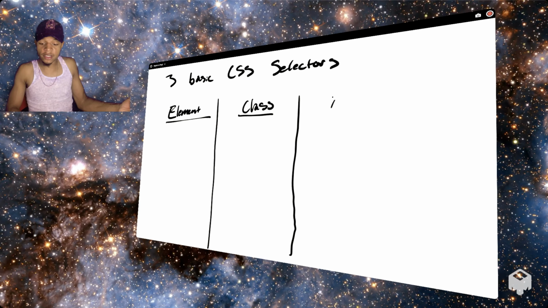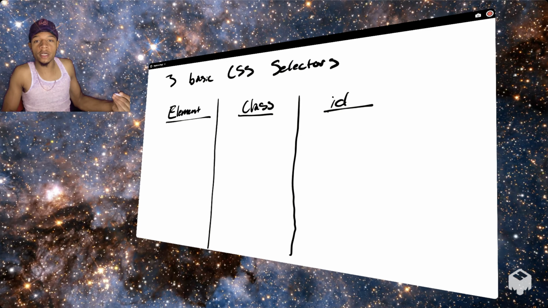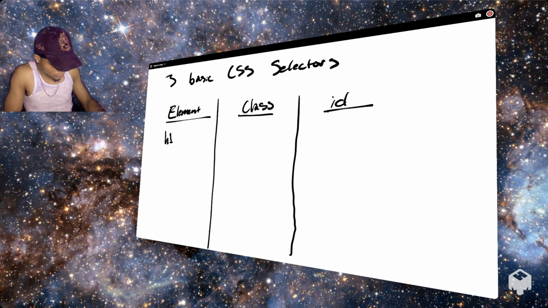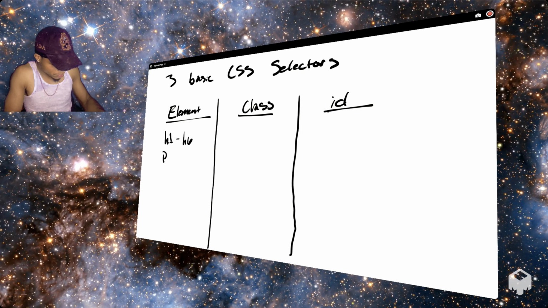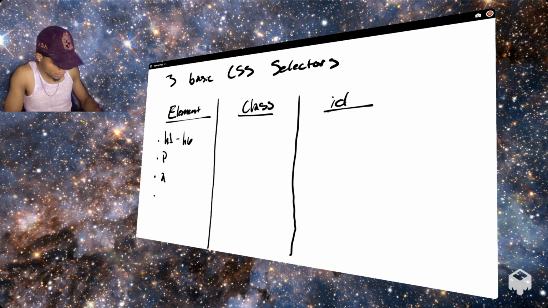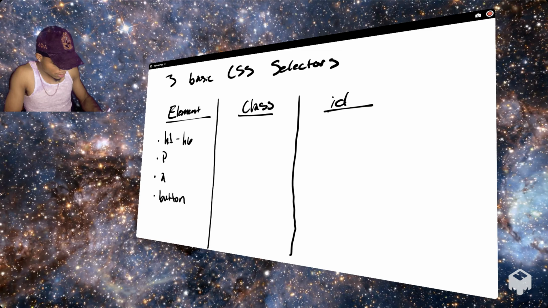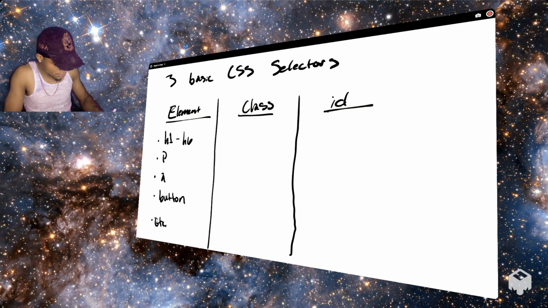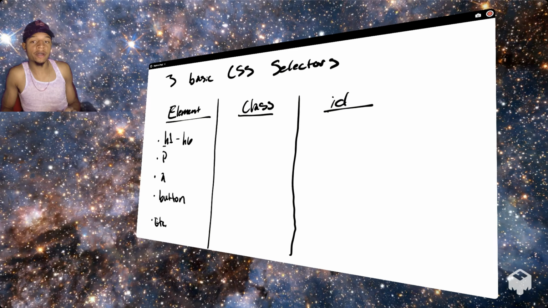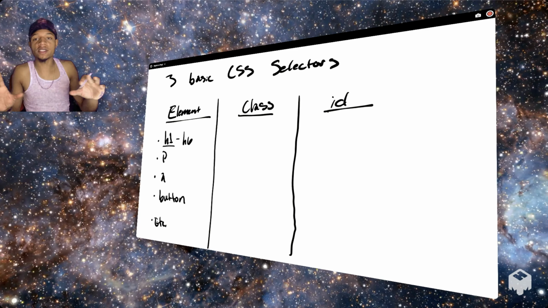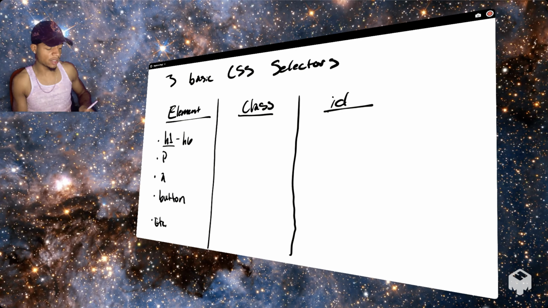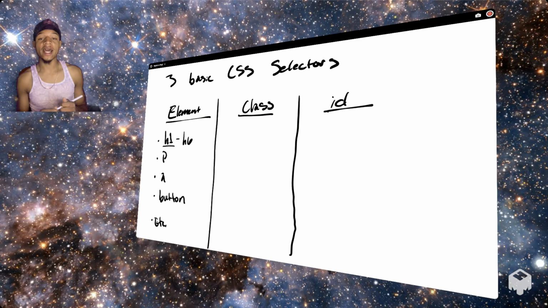Okay, so element selectors. What are the element selectors? The element selectors, once again, H1 through H6. You got your P tag. You got an A tag, a button, and so on, etc. Right? Cool. Element selectors. Whenever I want to make this style, or I want to make all H1s pink, I want to make all H2s green or something like that, that's the element selector. But then you're gonna have a class selector.